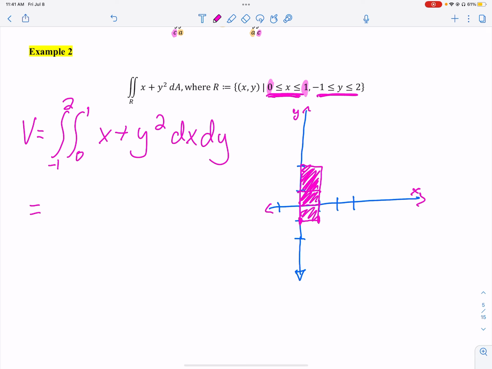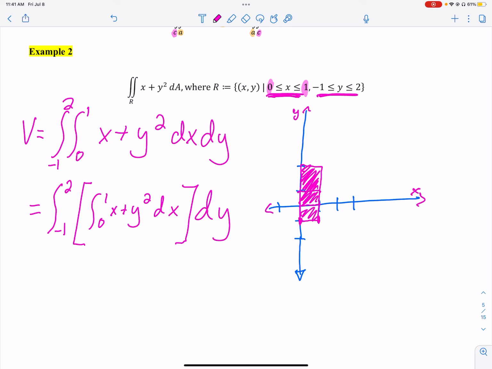So we have that double integral. How we evaluate these is we evaluate the inside first and then the outside. I'm going to rewrite this for a moment just so you can capture this to make sure you understand what we're doing. Then we'll take that answer and do it with dy. So we'll have the answer on the inside, so we'll do that first. All right, that is integrating with respect to x.